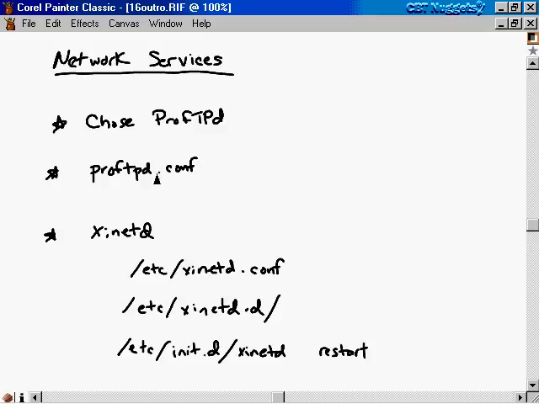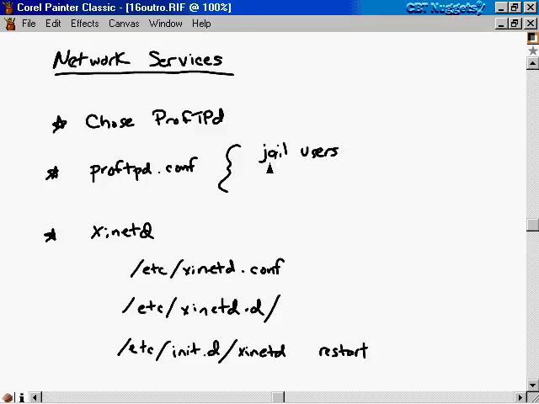One of the important configuration files was the proftpd.conf configuration file. This is where you could do things like jail users, we called it, so that when users logged in, they couldn't get out and look around all over the system. That's especially important if you're allowing anonymous FTP access. You don't want some random user to be able to come on your system and look all over your system.